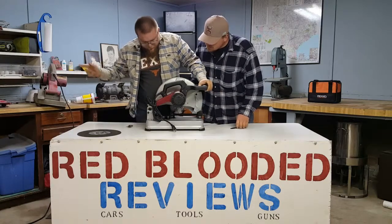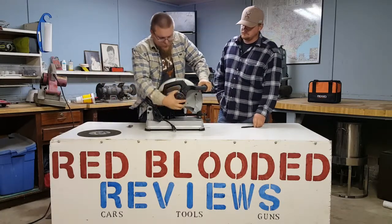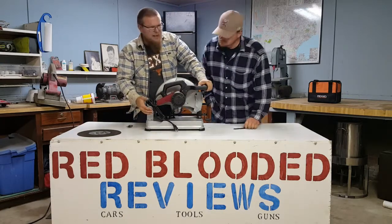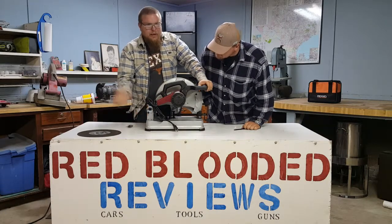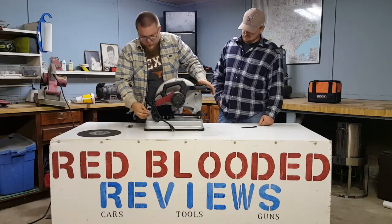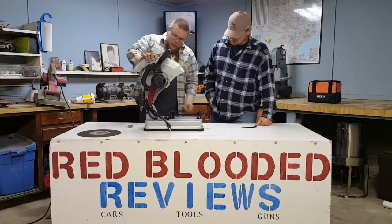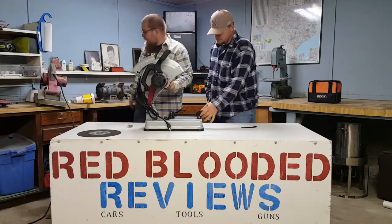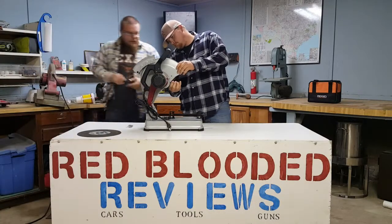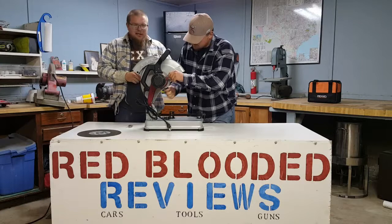Okay, so in comparison between these two saws, the body looks the same. This piece right here is a little different, and of course the handle is different. I know Makita takes a chain, which is kind of nice unless the chain breaks. I like this — you just push the button in to pull it out and it raises up. I see that they got rid of the Allen head on this new one. This one has an Allen head; this one actually has just a regular bolt. That's probably just cheaper to do.